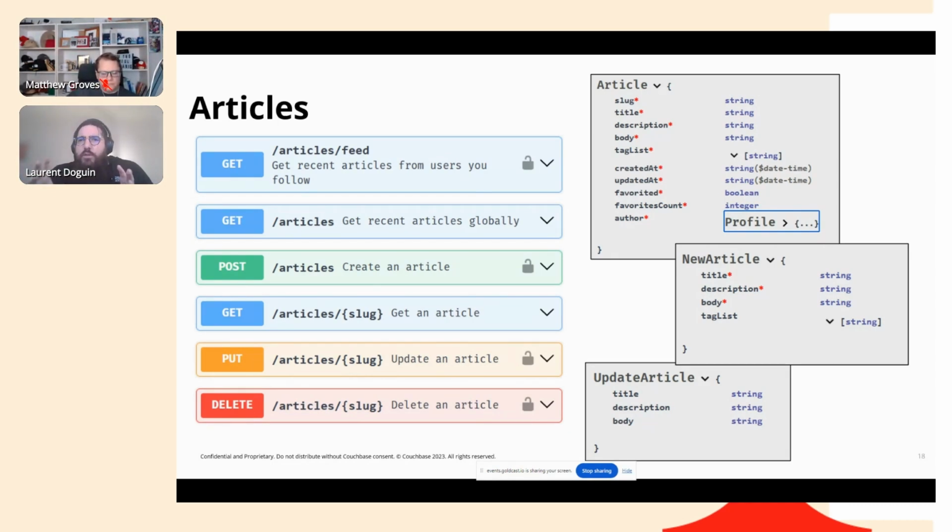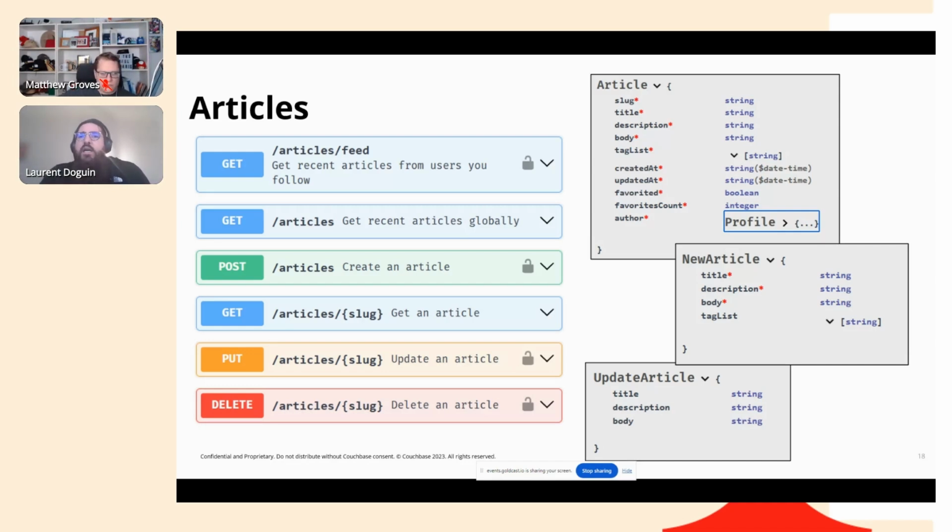And if we look at the first one, the big one, article, there's a slug. And the slug is, when you visit the website, medium.com/something-something-something. It's that part of the URL that refers to your blog. And if you look at the endpoints, the three at the bottom, you can see it's /article/{slug}. That means that slug is an important part of how you get data. Should this be the key?